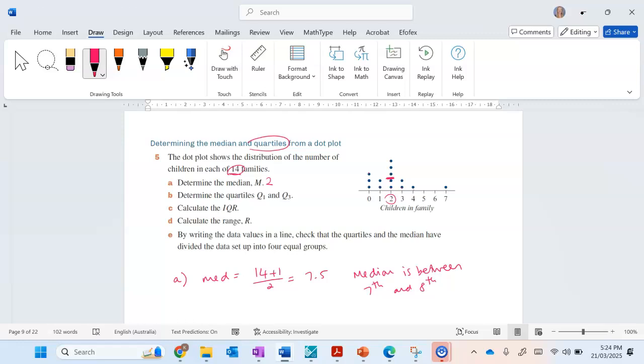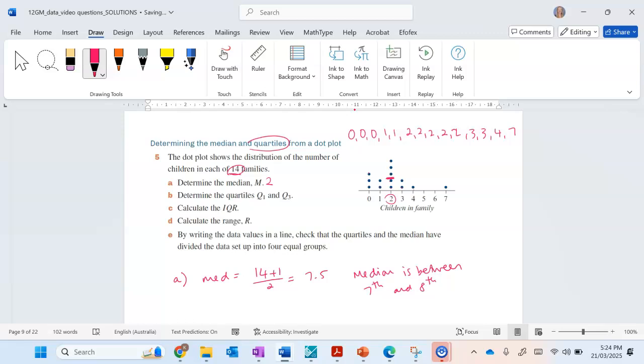When you think of this dot plot, only because I'm not going to do a video on dot plots, what this means is we've got 0 occurs 3 times. We've got 1 occurring twice. Each dot represents a child. We've got the number 2 occurring 5 times, 3 occurring twice, 4 occurring once, and then 7.